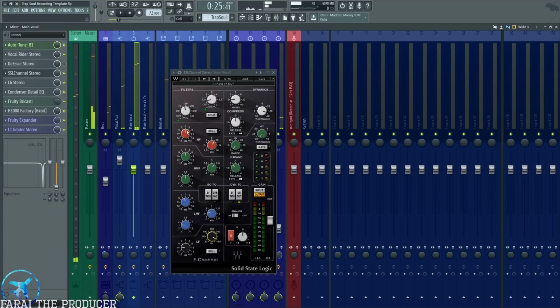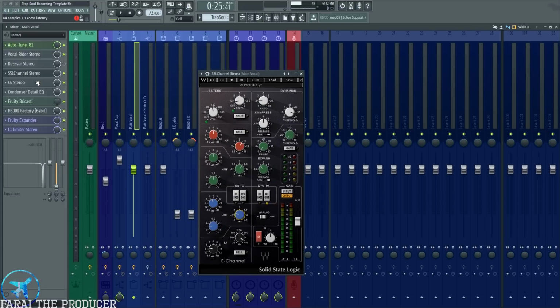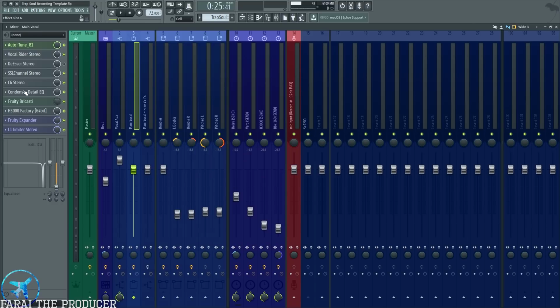You know what I mean? It's really just allowing our ear to focus on the top end of the vocal and the mid range of the vocal. I'm also doing a little 2 dB cut around 500 hertz, I guess, just to clean up the vocal a little bit. So that's clean up EQ.